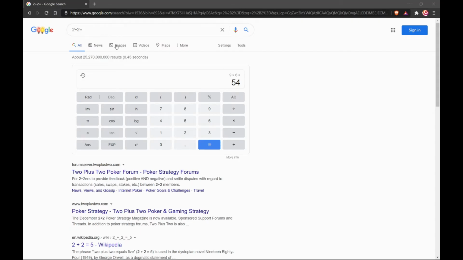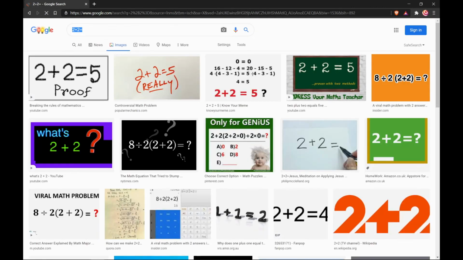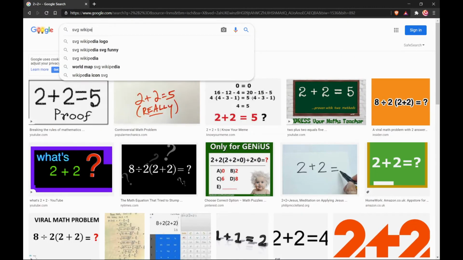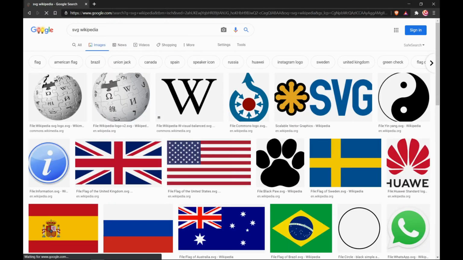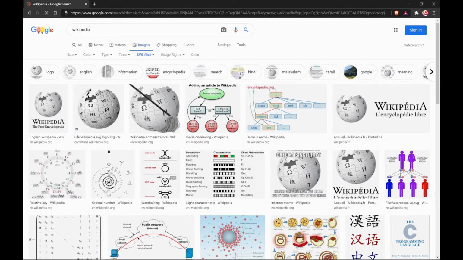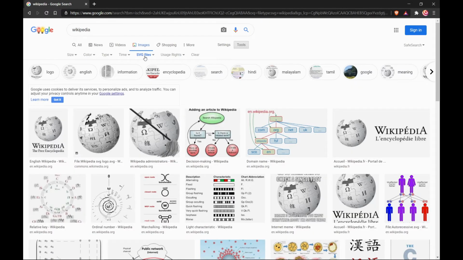Images. So Google by default allows you to search for images, and say I want to search for a scalable vector graphic for Wikipedia. So I'll say file type. So it's searching for the file type SVG for the text Wikipedia in images, and these are all the results I can get.